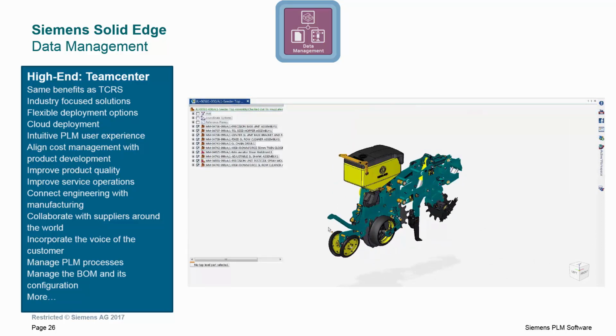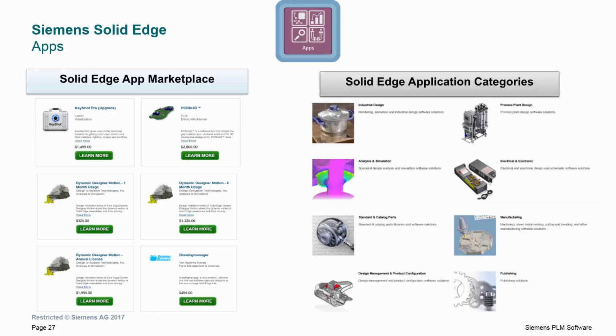While the intent of the above-mentioned solutions are based on business size, each of these scalable options can be used by any size business, depending on the complexity of their design processes. And finally, Solid Edge apps. To provide additional solutions outside of those in the core portfolio, Solid Edge provides capabilities to solve a wide variety of design and manufacturing challenges.